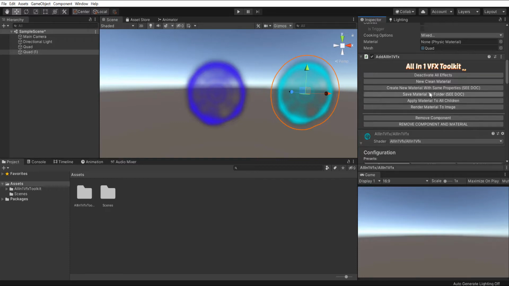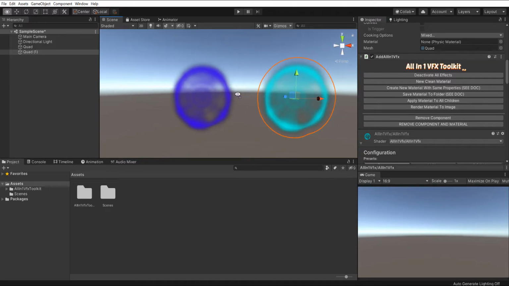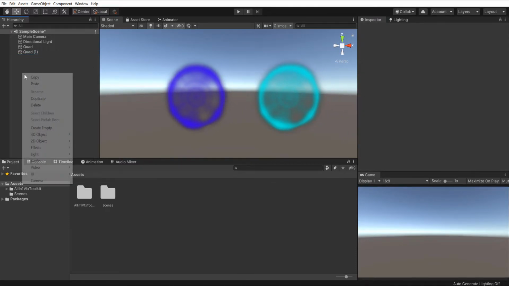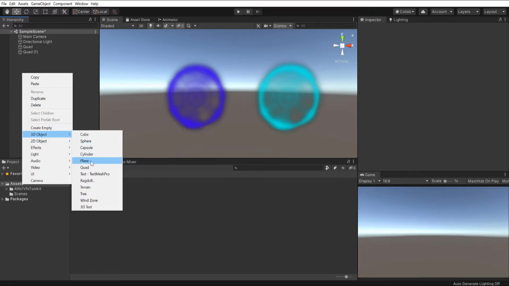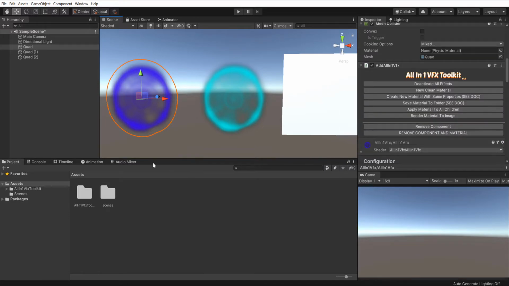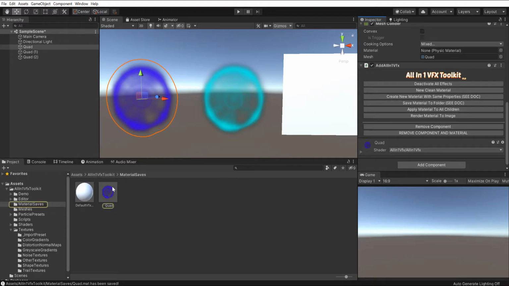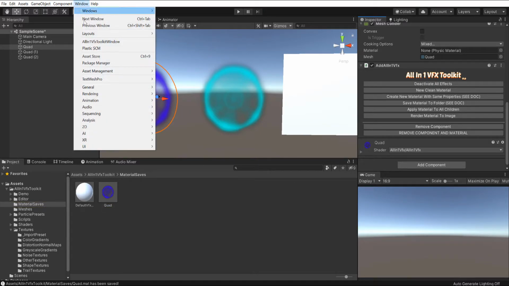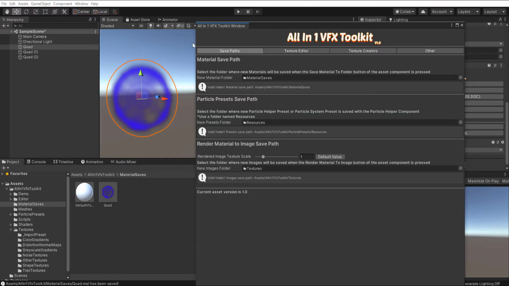In a similar way, save material to folder is really useful because we can have a new quad here, and if we want to use this material here and we don't want to copy everything, we can just reuse the material. So if we press save material to folder, a new material will get created. If you get an error message, it means that you need to go here to window, All-in-One VFX Toolkit window.